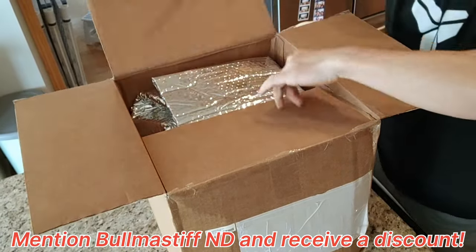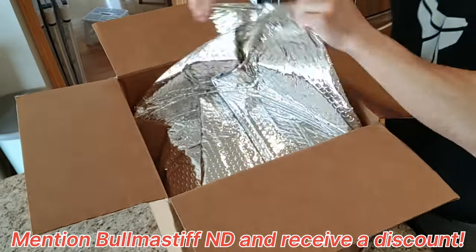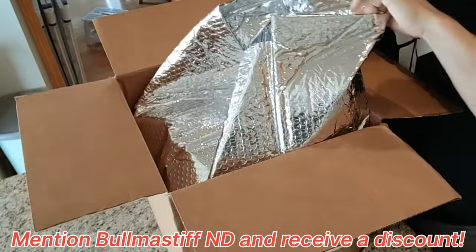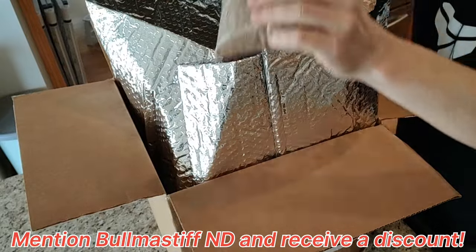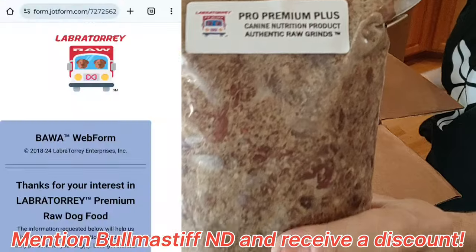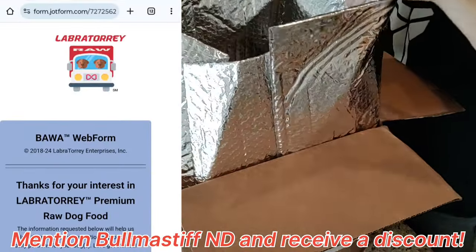What they do is they put them in individually wrapped, pre-packaged portion sizes. As you can see here, as I get this opened up, I believe these are 2.5 pound packages here. And then what you do is you simply thaw these out as needed and feed to your dog. To me, their product is top notch, second to none.